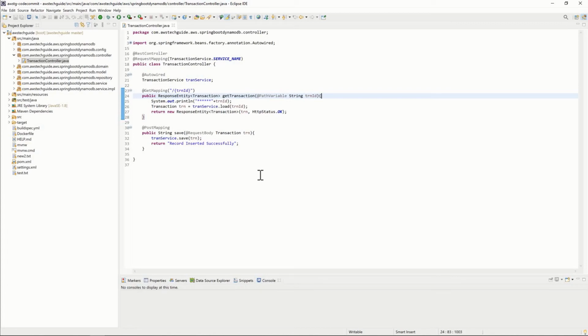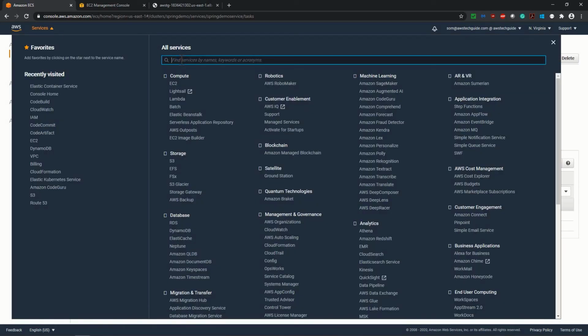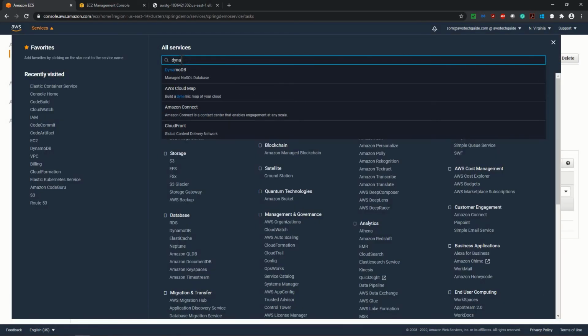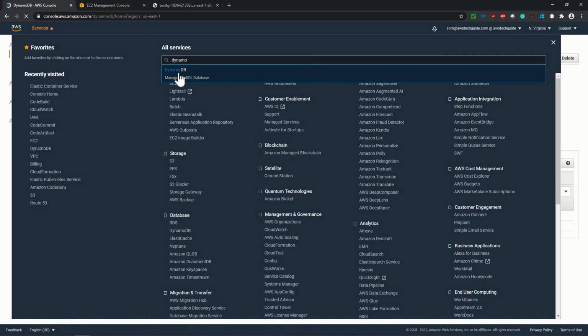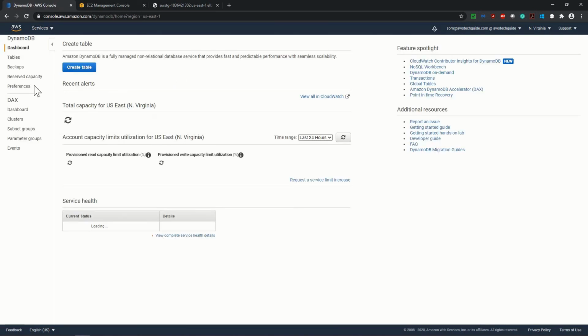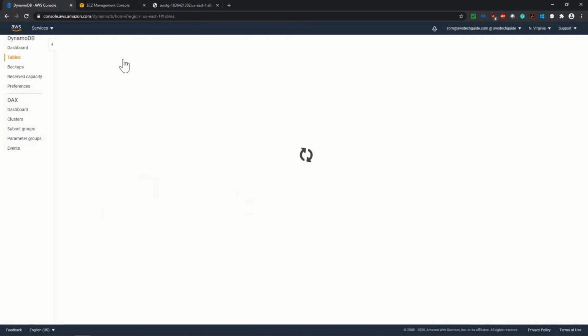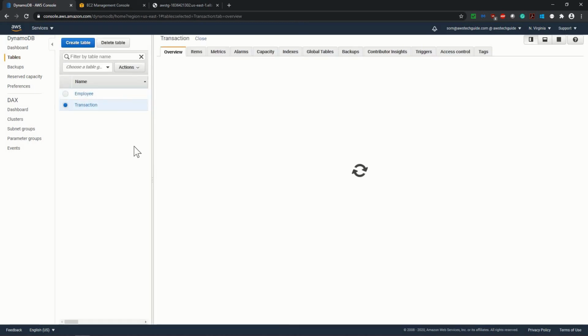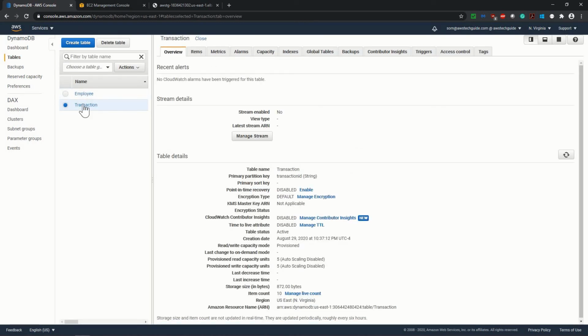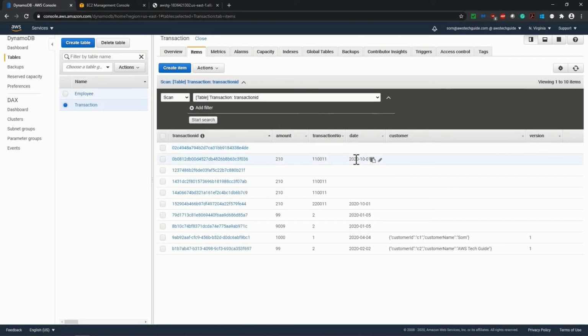So let's go to DynamoDB first. Let me show you the DynamoDB. Search for DynamoDB. I have one table created in DynamoDB called transaction. I have selected this table, clicked on items, and you see that I already have a few records.